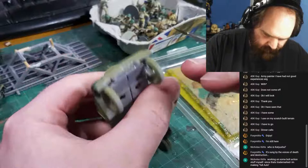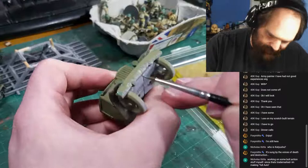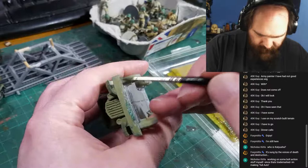The front of the bumper, like the underneath of the front of the bumper, that is chewed up. Yeah, that's the first part of the print. Let's just fill that whole lot in with dark green, because otherwise it's just going to be grey. I don't think any of the primer got down here either. I should have primed from the underneath, and I didn't, because I never do.